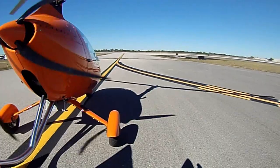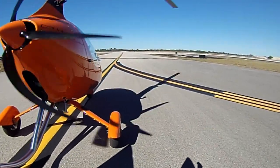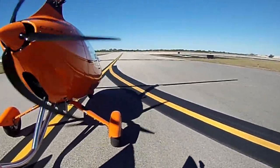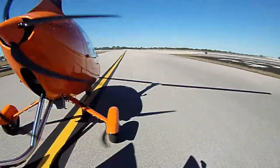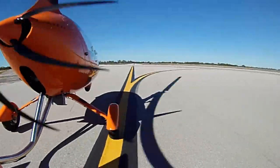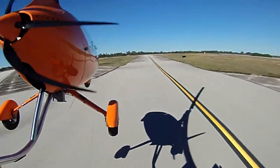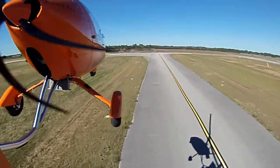I'll just add some throttle. We'll get up to about 200. When I take off, the stick's going to come all the way back into your lap for a second or two while we gain some rotor speed. We're going to start our takeoff run. Stick's all the way back, full throttle. Here comes the nose wheel up — we're going to balance right here for a second, get some rotor speed, and it just lifts off. Very short takeoff roll there.